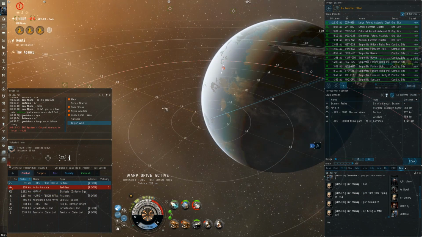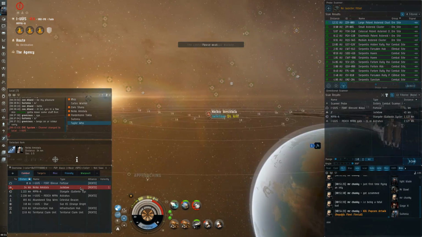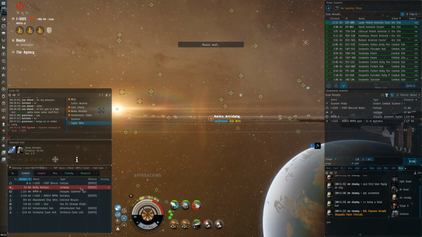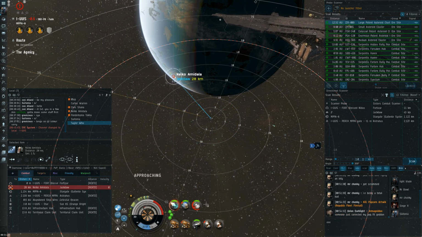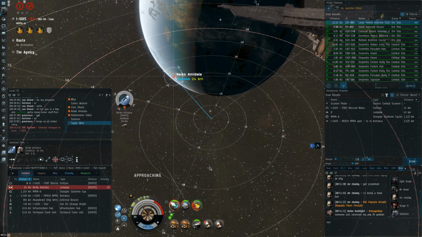So this next fight is versus a light missile Jackdaw. He shot me on a gate and then whooped up to this Fortizar, and I realized that he's still aggressed, so I can probably kill him. I landed quite close to him. That's why I'm missing my shields, because he already aggressed me. So I run into him.